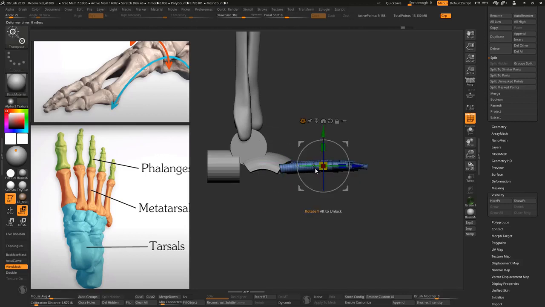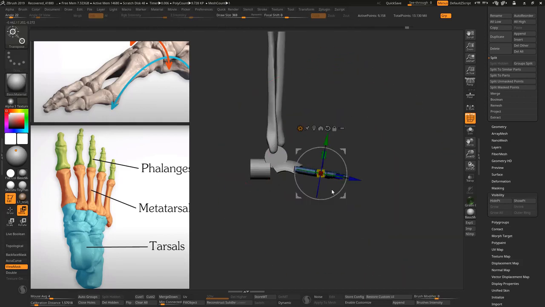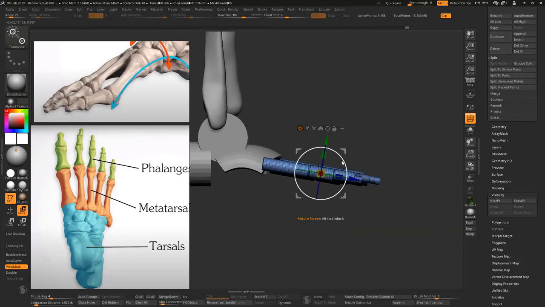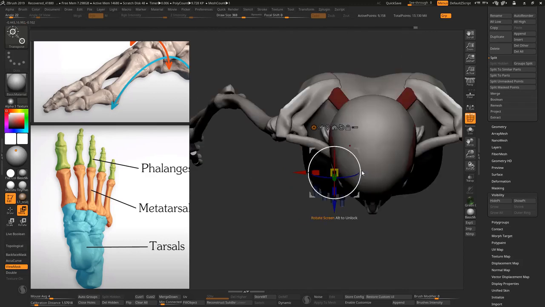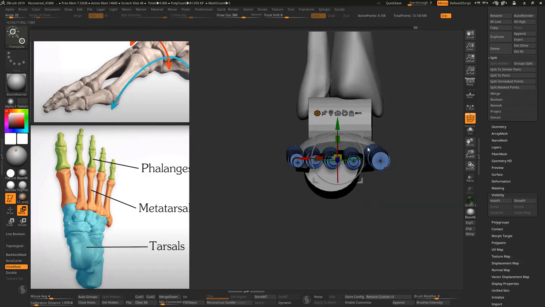Actually, we won't need this arch over this finger. We're just going to need to make it touch the ground like that. And one thing that we're going to need to do is this arch over this angle. So maybe if we use it, yeah, it works.